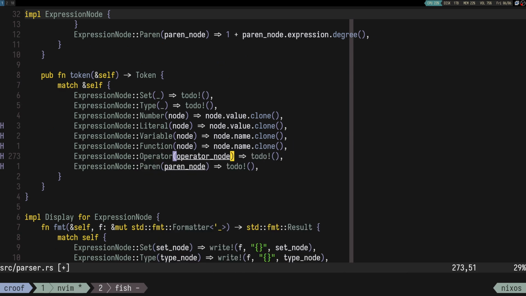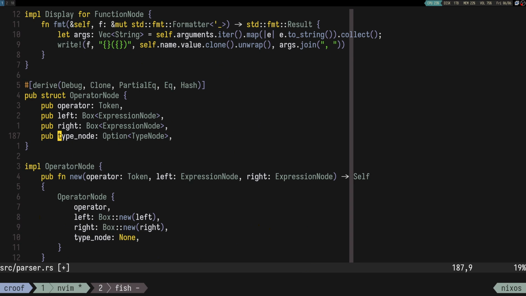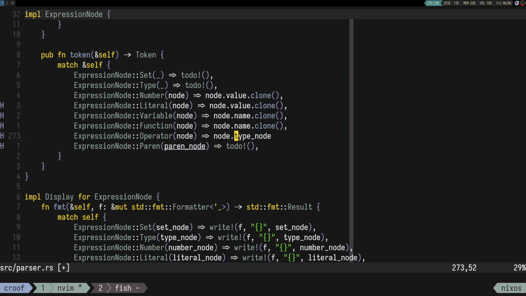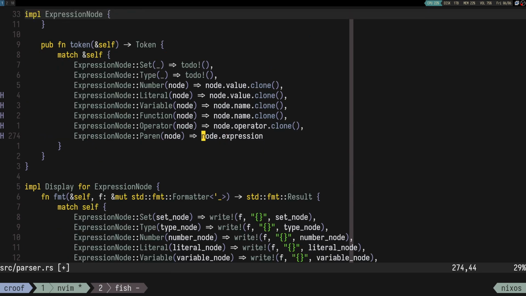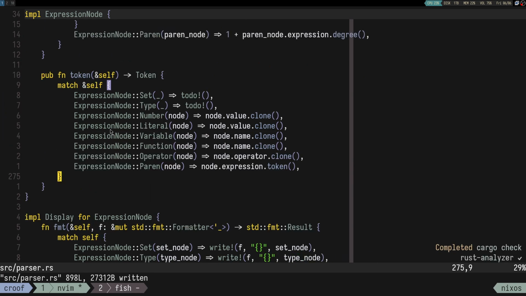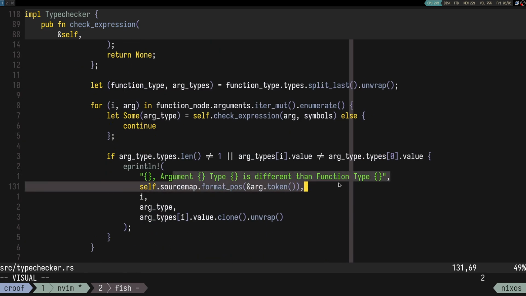If it's an operator, I think we have something like operator, right? And if it's a parenthesis, I think we need to call it recursively on the expression. So I think we have to say dot token here. And I think this should help with this kind of thing.